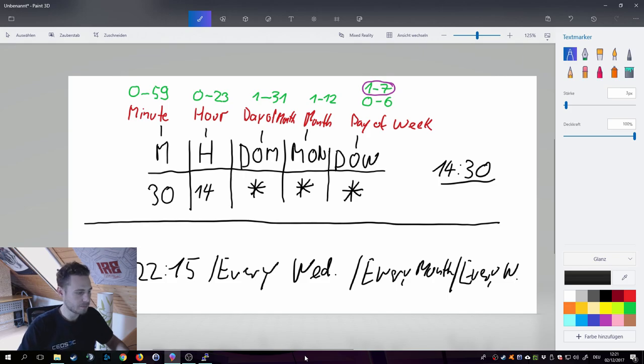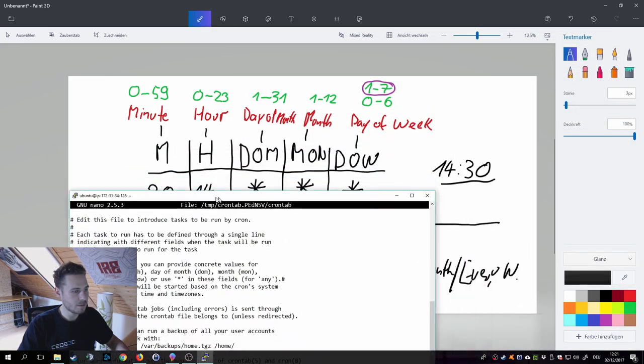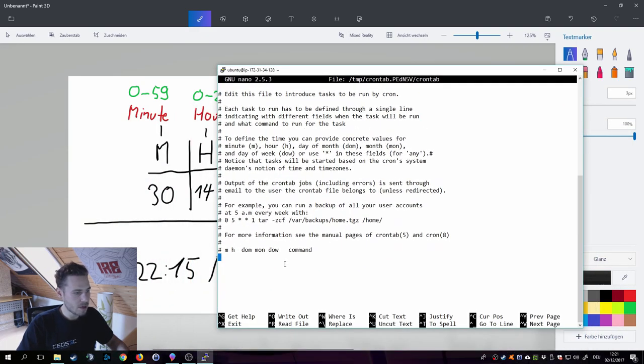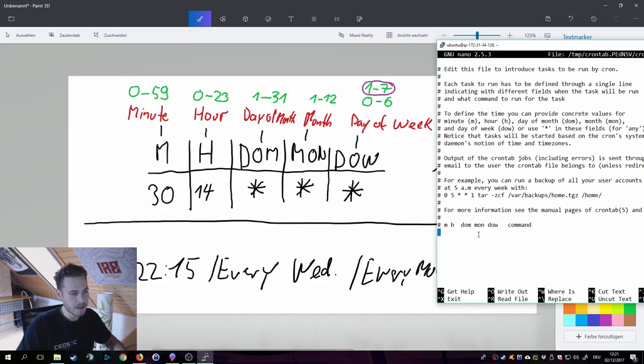Okay, so let's get back to our crontab file then. I hope you understood that. For me that makes sense how it's laid out now. So let's create the actual command. It's written here again, so you can see. I try to move it a little bit to the side so you can still see the chart that we created. So let's assume we are going to run apt-get update every day at 14:30, like we made it here in the example. So what we would write would be 30, 14, asterisk, asterisk, asterisk, sudo apt-get update.